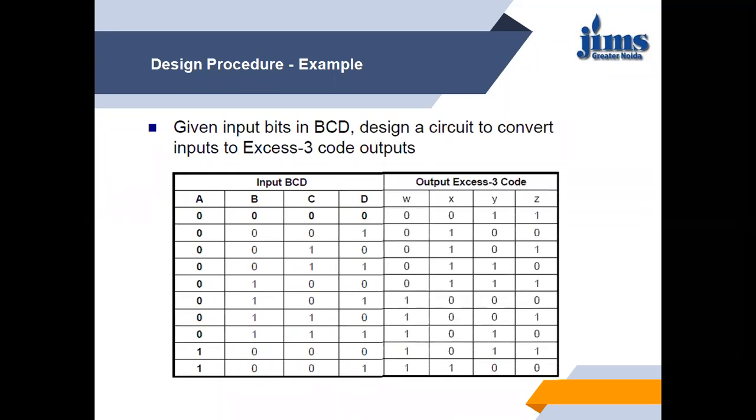Next we write the corresponding XS3 code. XS3 is nothing but excess 3 of BCD. So we have BCD plus 3 is XS3. For example, if the BCD is 0, 0, 0, 0, that is 0, then the XS3 will be 3. 3 is represented as 0, 0, 1, 1. We have already discussed what the XS3 code is and how to get it. Randomly, you can take, like, if BCD is 3, then the XS3 will be 6. So 3 is represented as 0, 0, 1, 1, while 6 in XS3 is 0, 1, 1, 0.